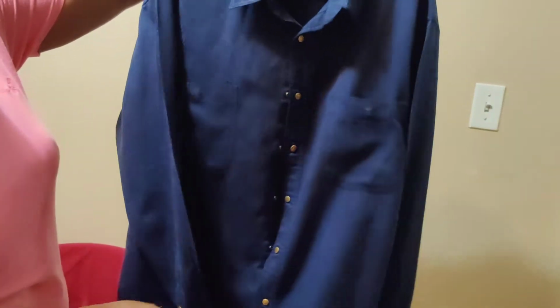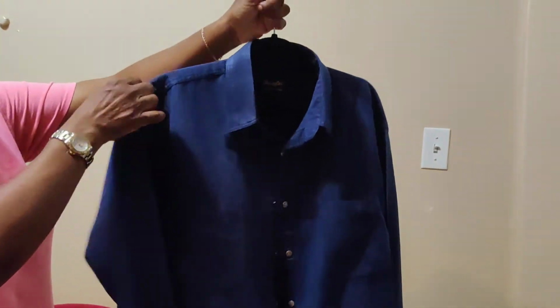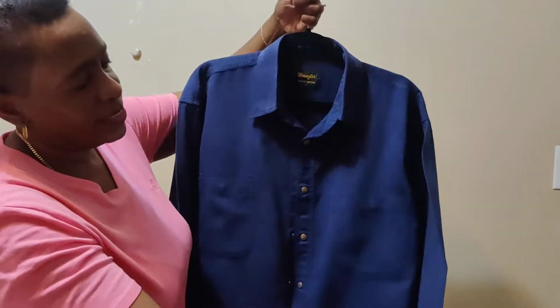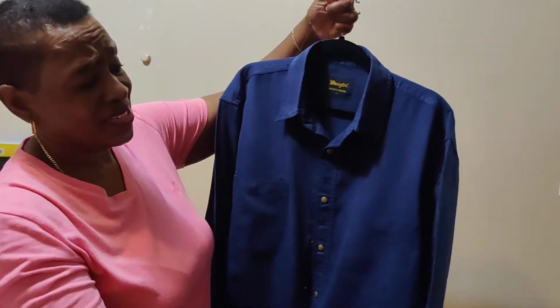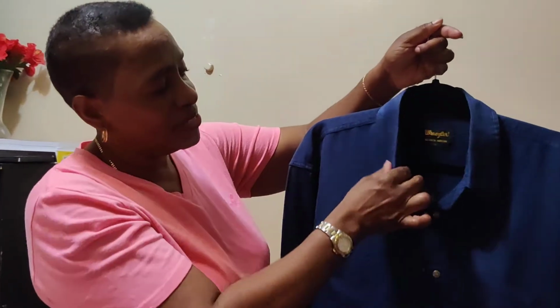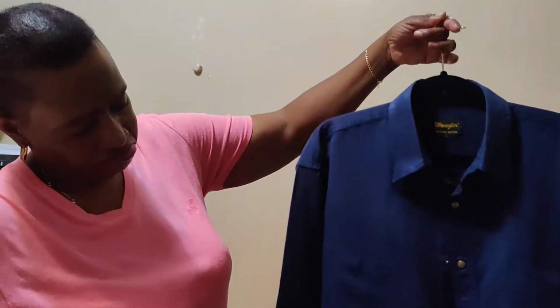So you notice you have your shirt all ironed. You have your seam. Yes, we always, Jamaicans love this seam. Pants, shirt, everything seam. And we have this, if you want to wear a tie, you can. If not, then you have your button-down shirt right there. Okay. Oh, then we have our jeans next.